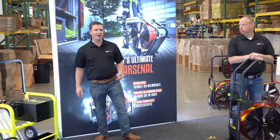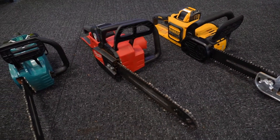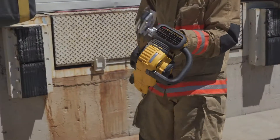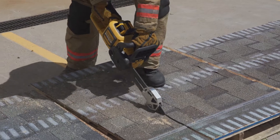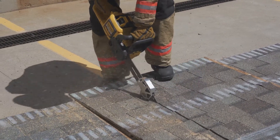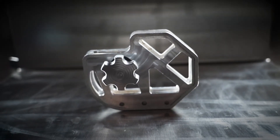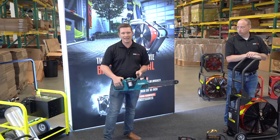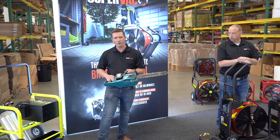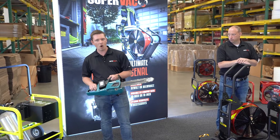We have worked with our engineering team to develop the most robust system, turning a Milwaukee, Makita, or DeWalt battery-operated chainsaw into a heavy-duty Extreme Service firefighting saw. This firefighting saw comes exclusively from SuperVac with a patent-pending slotted bar, carbide chain, and optional depth gauge. It works on the Makita version with two 18-volt batteries and will allow you to operate with no mixed gas. You will still need bar oil.